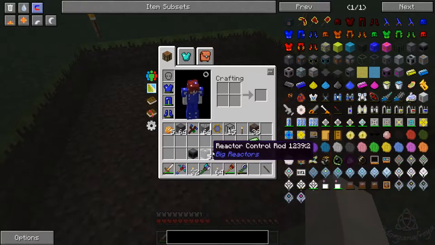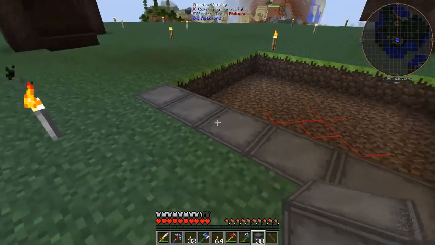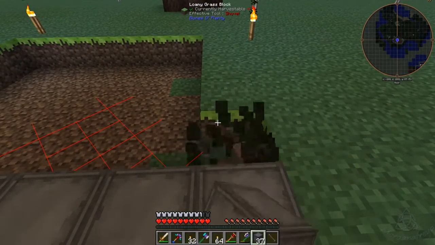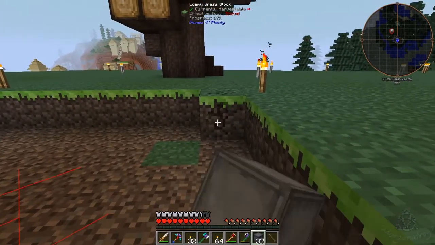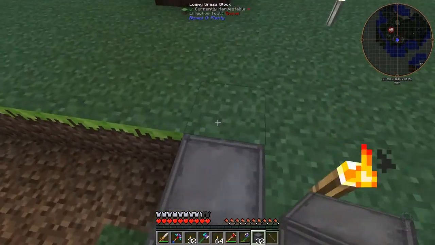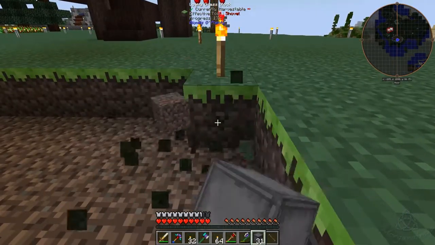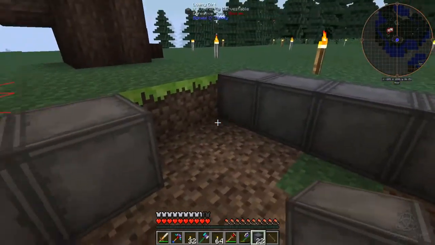So I have no idea how big I made that, so let's start. Wait, 1, 2, 3, 4, 5, 6. I think it is a 7x7 that I usually do. Okay. All right, 7. So it's a pretty big sized one, but that will keep us in power for a long time, as long as I keep up the Yellorium hunt.